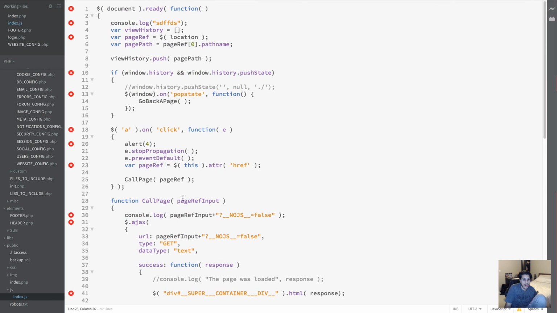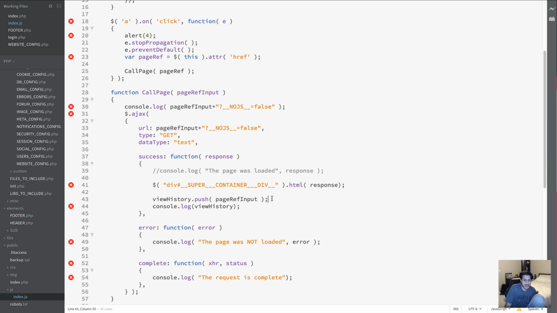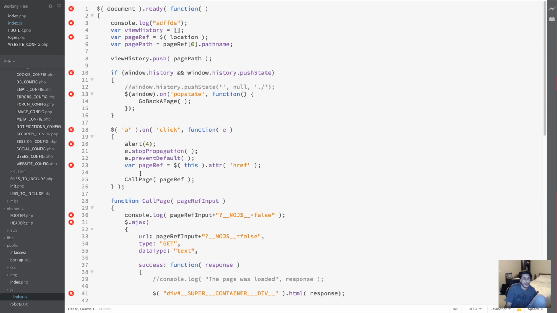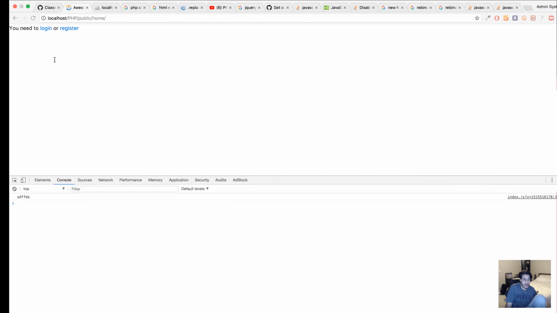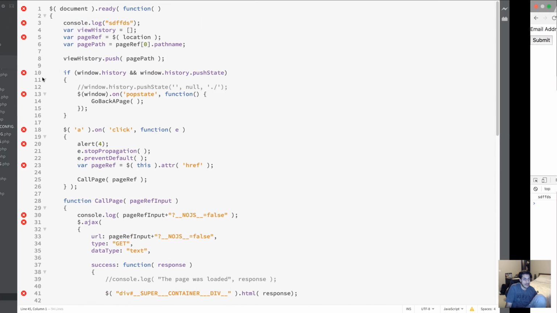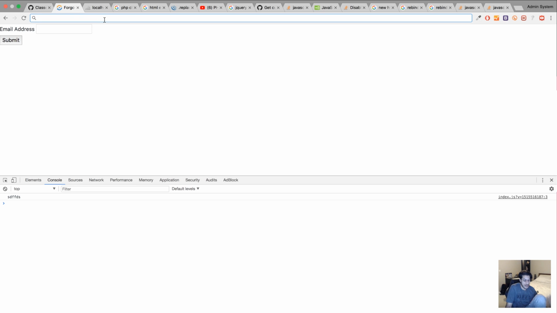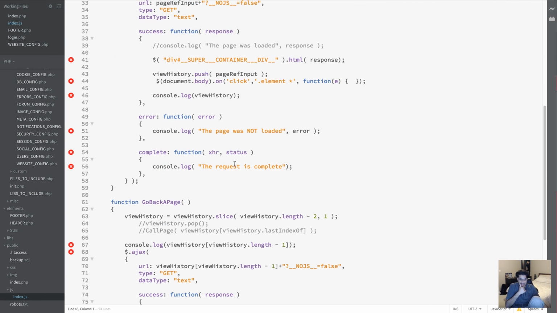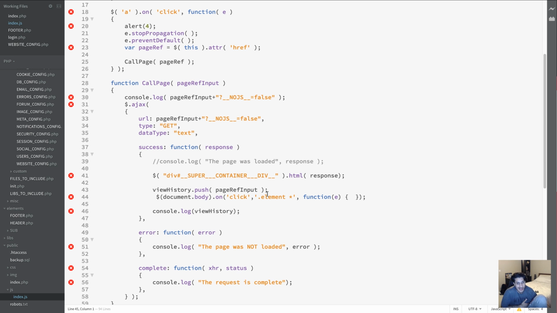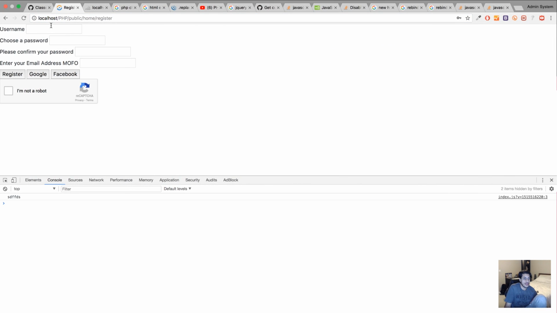I'll try this, see what this does. So this will be really after you load a new page, I guess. We'll ignore the back button aspect of it for now. Click login. Nope. Login. Click register. Nope. Okay, so that didn't do anything at all. This particular class, that won't be it. Let's try this.